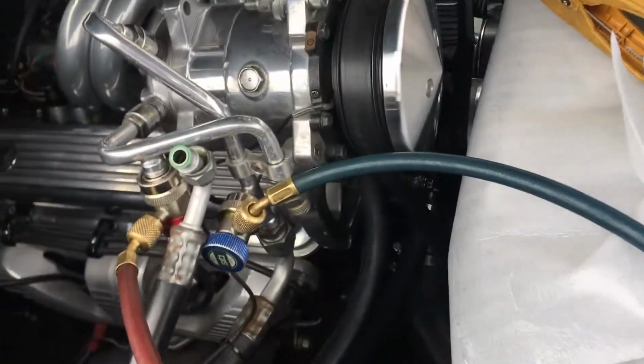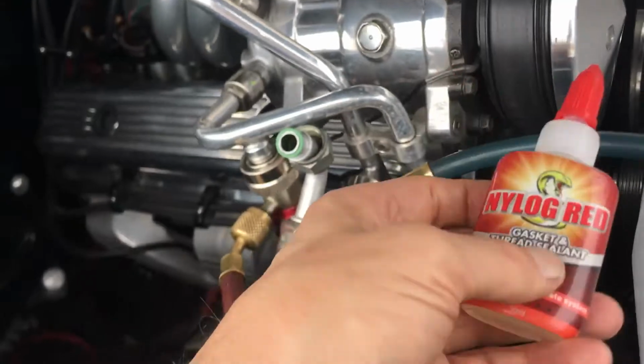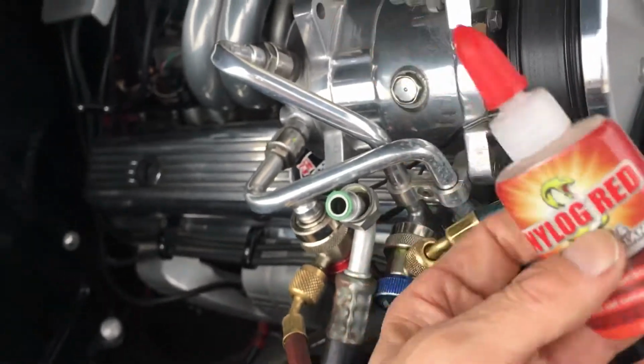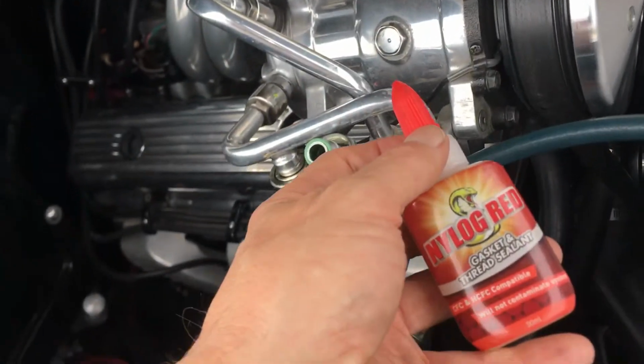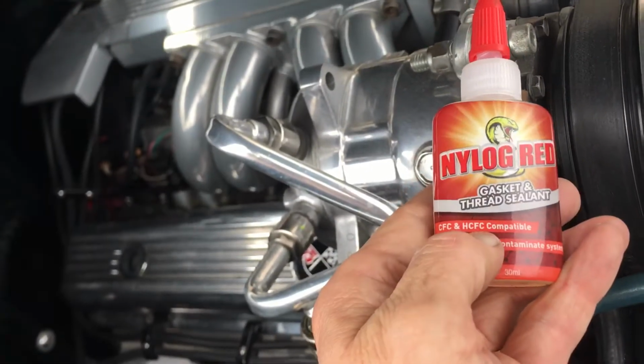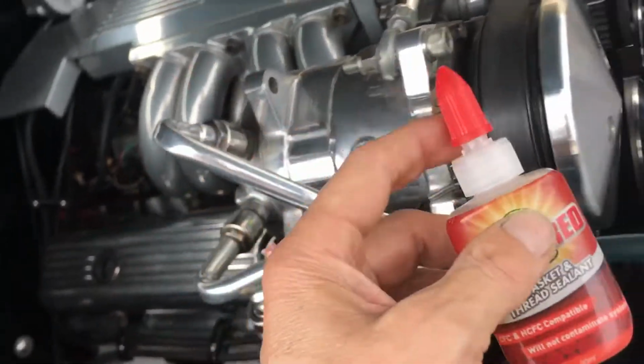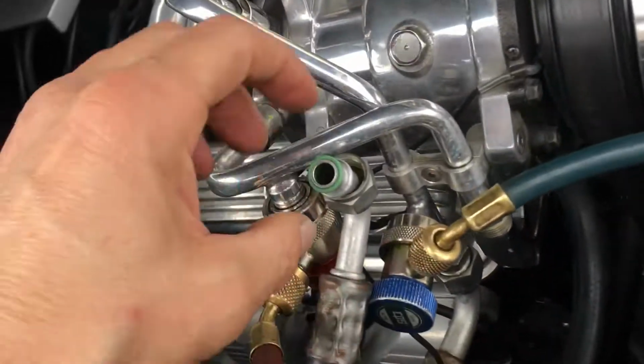I thought this would be a good time to do an explanation of, this is video 3. So this is NYLOG. There's a NYLOG red, NYLOG blue. It doesn't matter. Just use one. This one is more compatible with the CFCs and HFCs, and the other one is for HFOs, the blue. But I'm just going to show you here, lubricant wise.